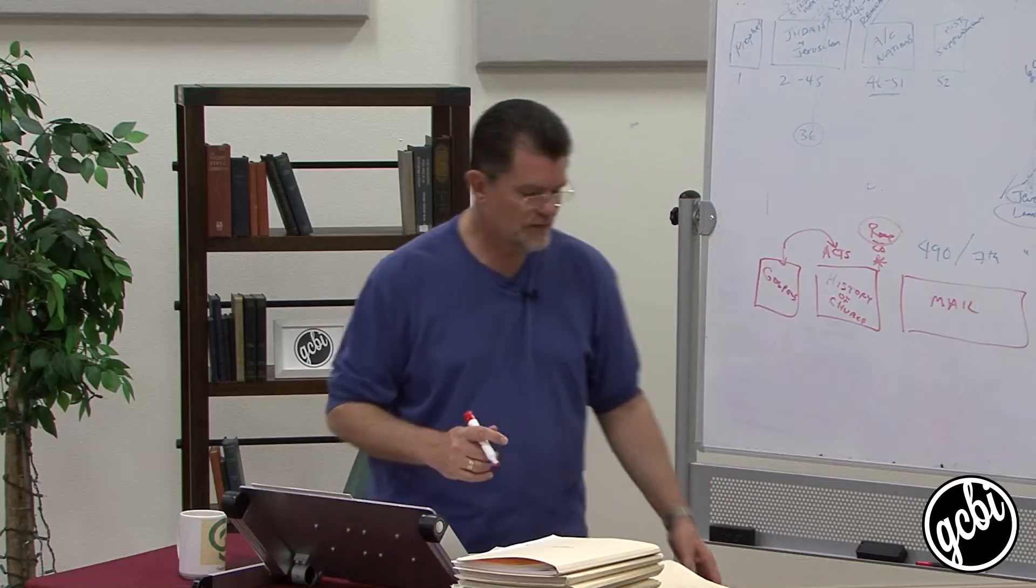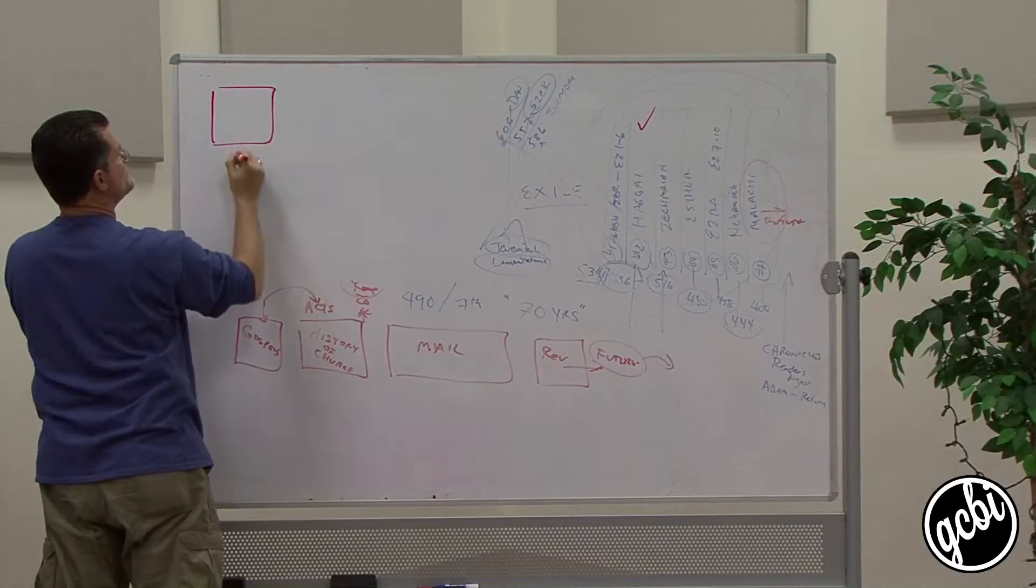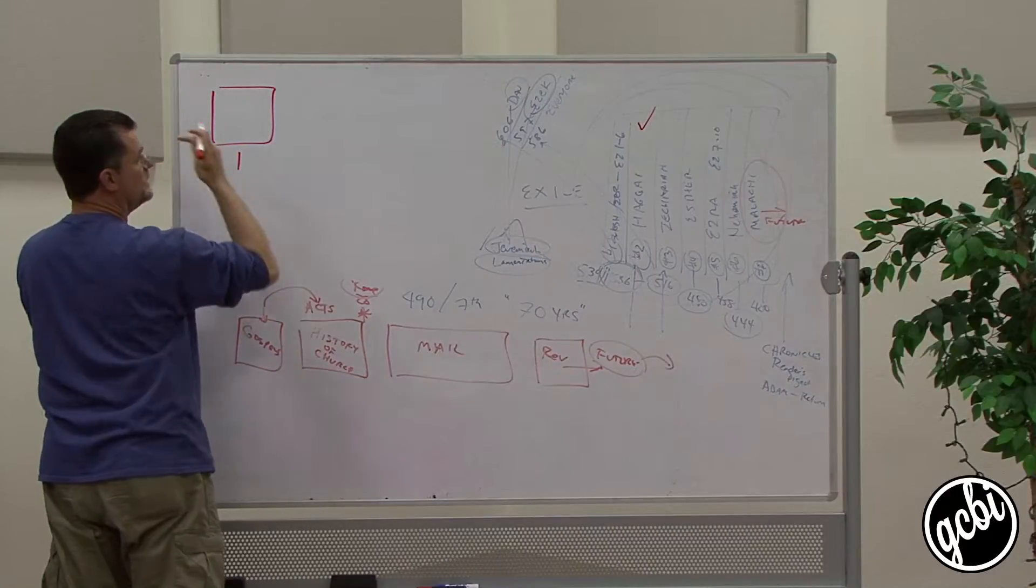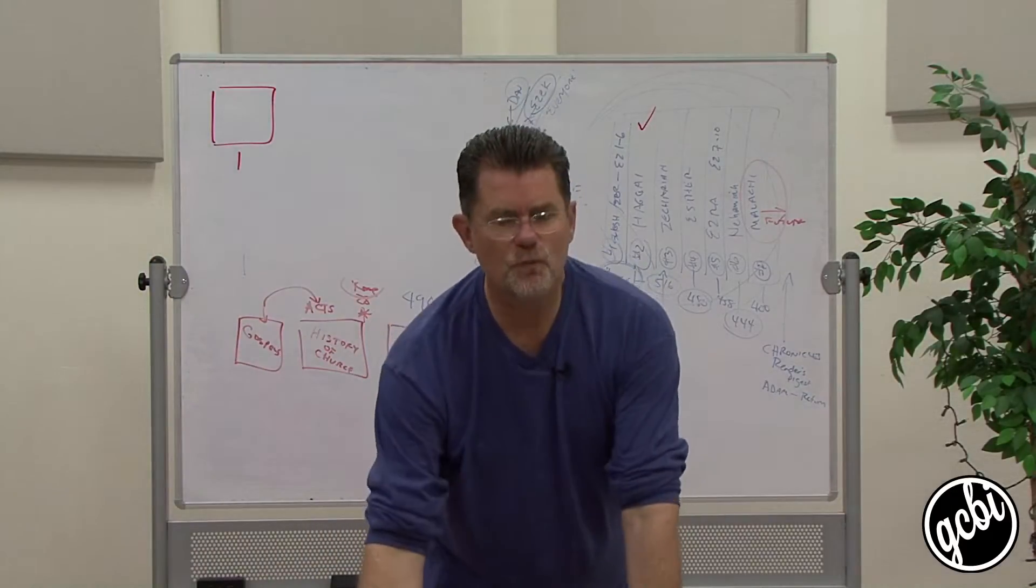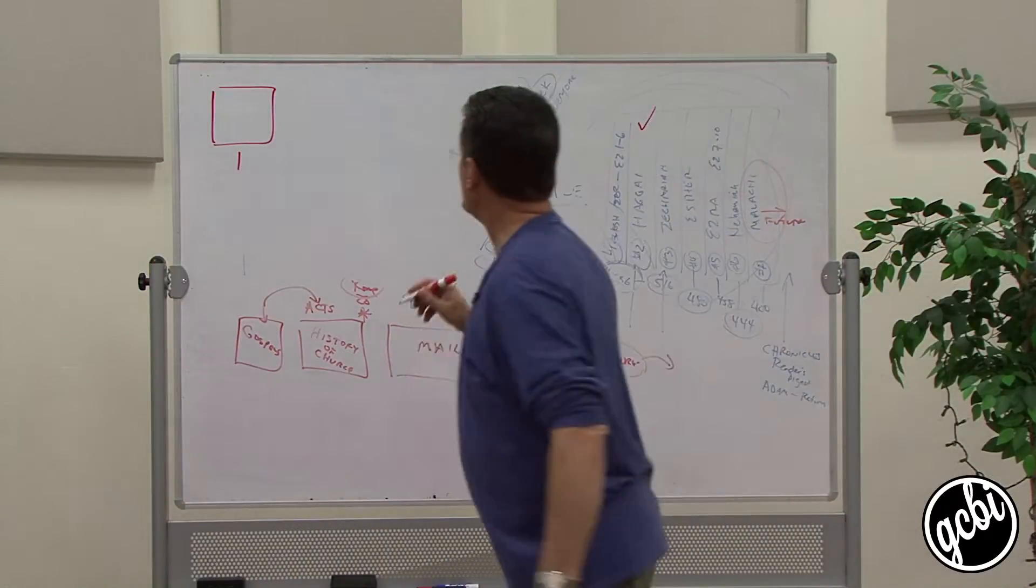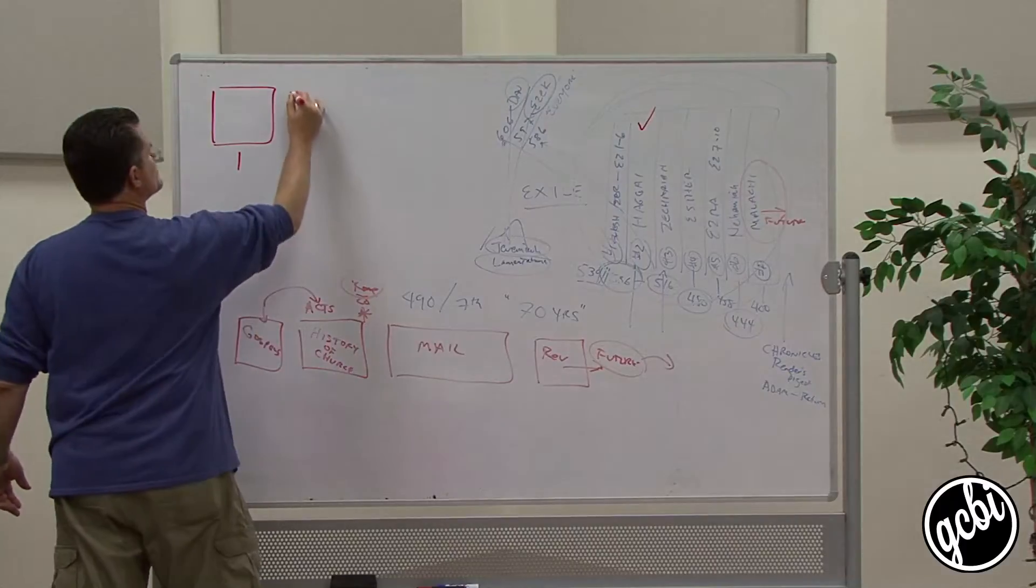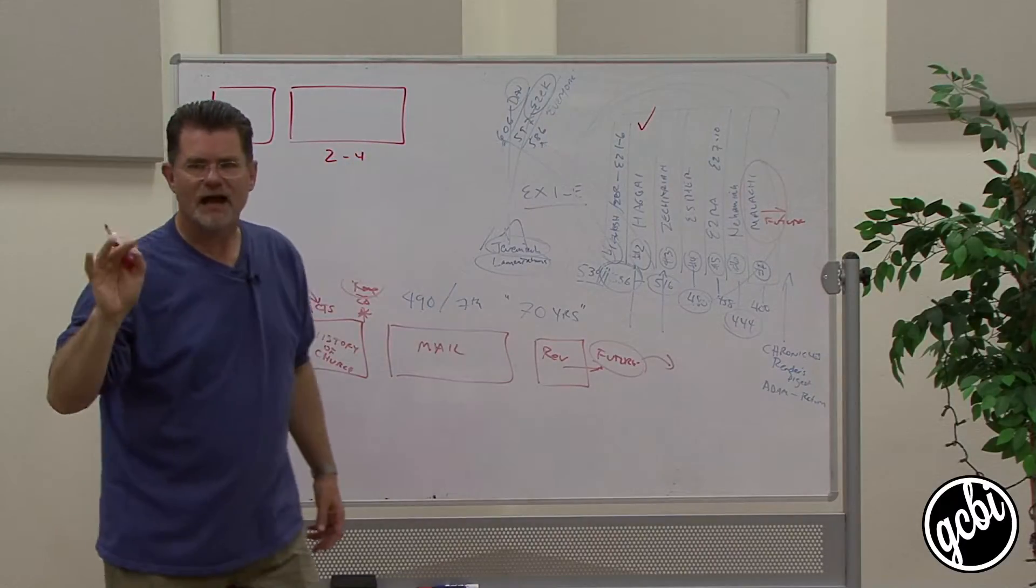If you look at the very first chapter, chapters one stands by itself. Two, three and four are the second box. It's really a two box book. It's not that complicated.